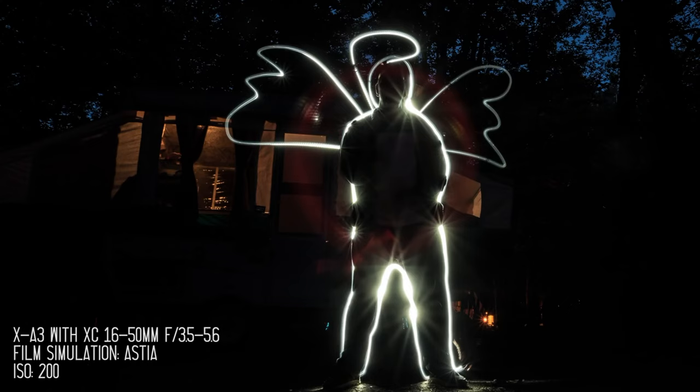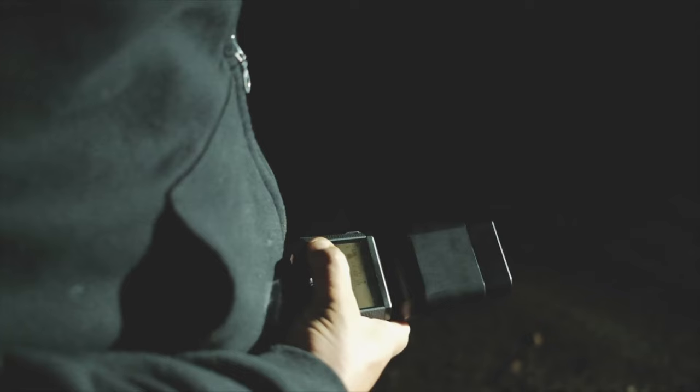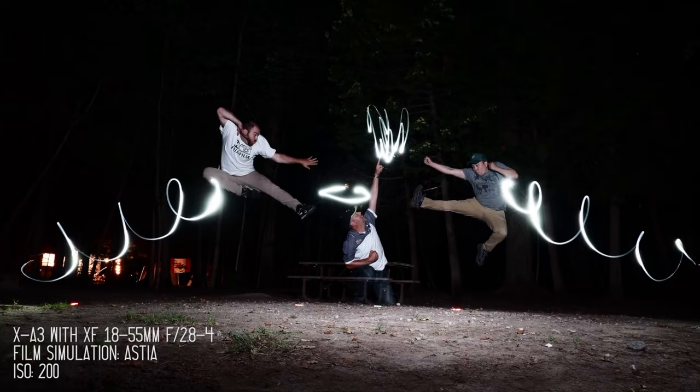Usually you will have your aperture closed down so that you can have the shutter open for a longer period of time, and not too much light is going to come in. Because basically, light painting happens when you open up the shutter — the camera records everything that happens in front of it, so that's when you paint with your flashlight, and then it closes. You can get very creative: you can either have a very dark environment and just paint things around somebody with no flash, just a drawing, or you can combine drawings and then flash once to have your subject frozen in motion, with your painting on top of the image as well.